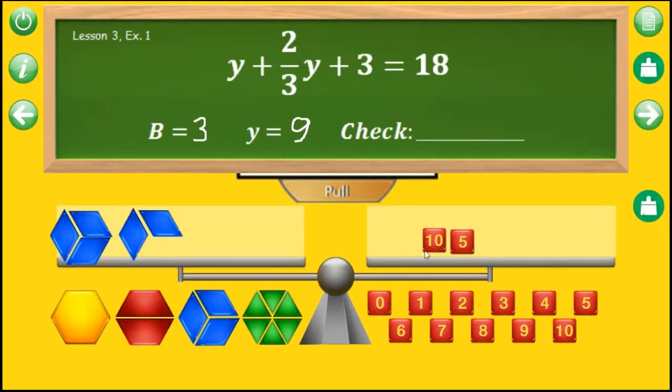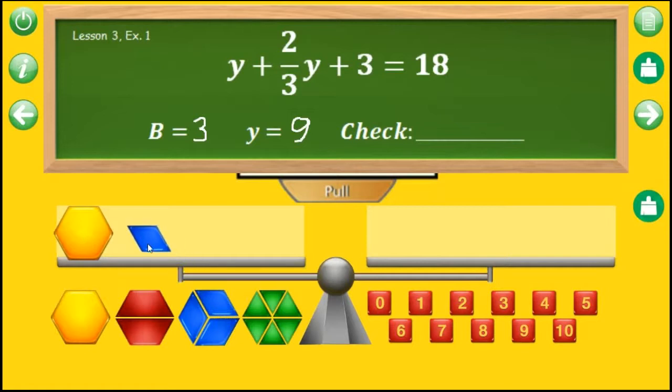So now let's do the check. Now notice I have a sweeper here. If I click on this broom, I'm going to clear the scale, because to do the check, it's best to clear the scale. That way you don't get confused with things that are already there. Plus 3 equals 18. So Andrew, I'd like you to help me with the check, please. And then we're going to do one more lesson, and probably that's going to be enough for now.